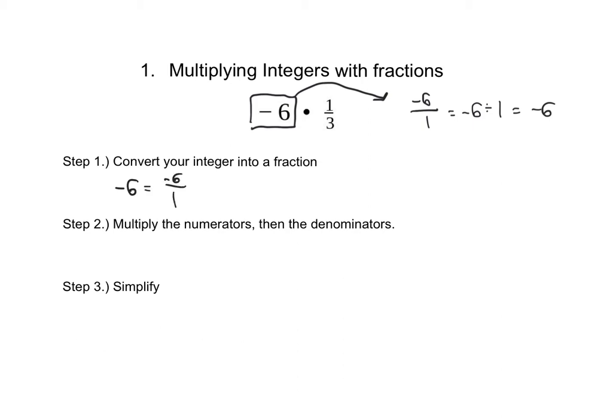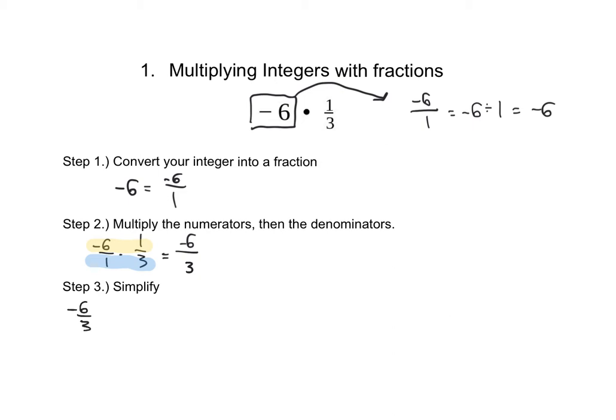And the next thing we're going to do is go ahead and multiply those fractions. So I have negative 6 over 1 times 1/3. And we want to start with multiplying our numerators across. So in this case, my numerator is negative 6 times 1, which is going to be negative 6. And then we're going to go ahead and multiply those denominators across. So in this case, 1 times 3 is just 3. And so now we're left with this fraction of negative 6/3, and it is time for us to simplify.